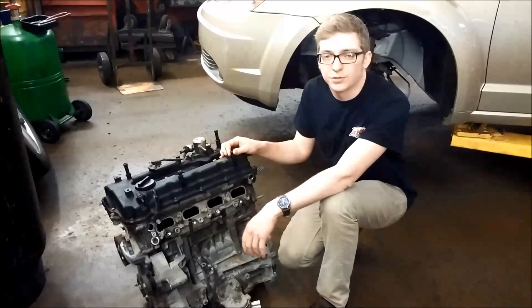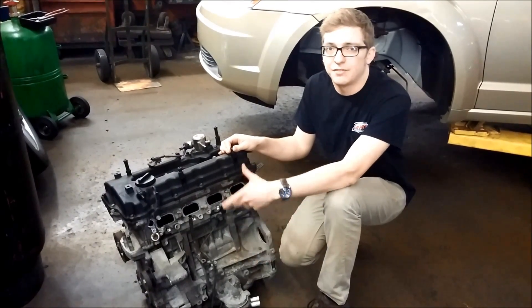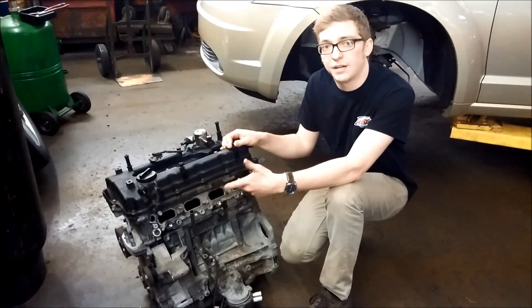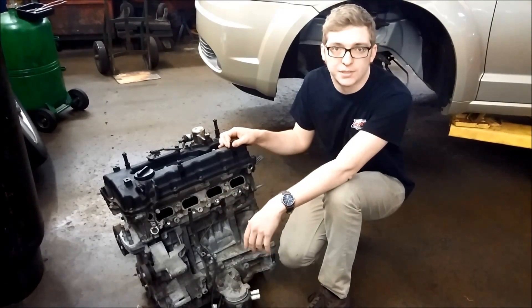What you can imagine happening with that carbon buildup on those intake valves is that it eventually becomes dislodged, hits the valve, and does damage to the engine. What we have here is actually a gasoline direct injection engine out of a Hyundai Sonata that we had to replace around 70,000 miles because of this problem.